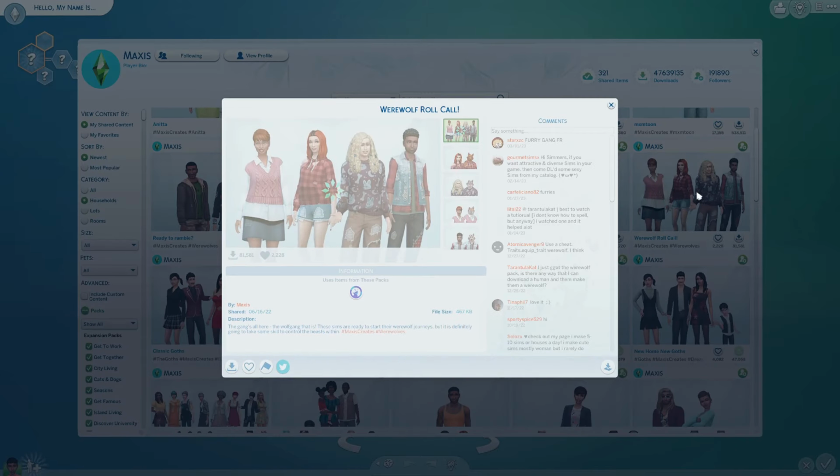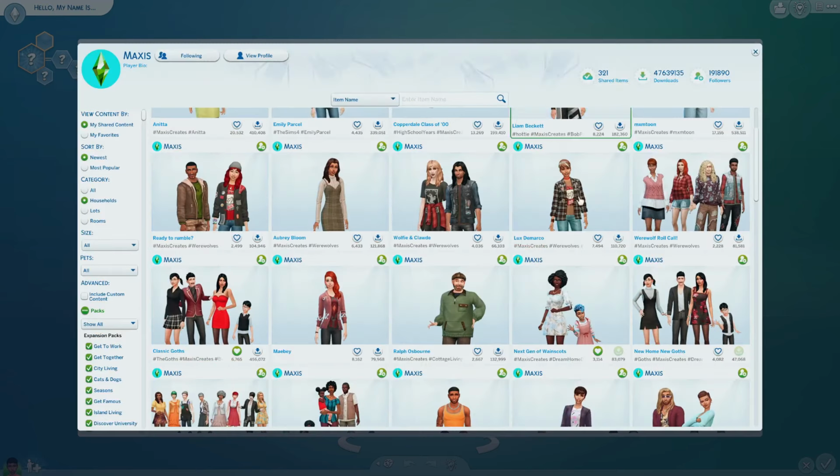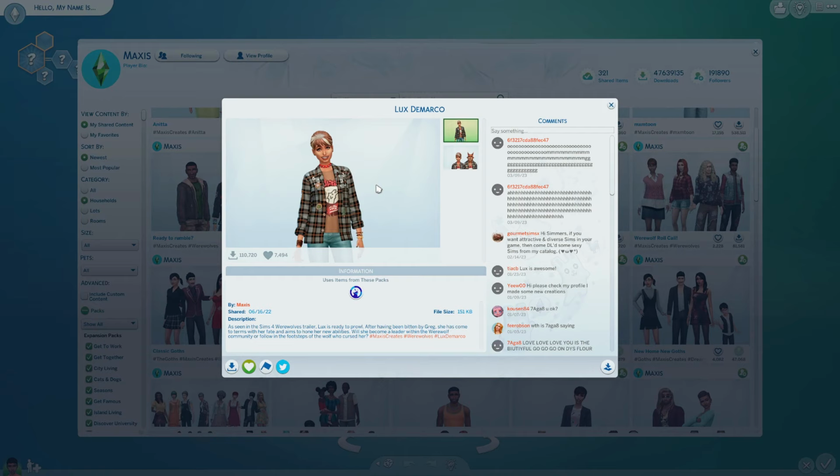Now, this is, I guess, a pack of wolves that were used in, I think, a live stream. They're not on a trailer, but they are on a live stream. And I think I'm going to add them. This is the only sim that came from the actual trailer. She was on the werewolves expansion pack trailer. And so I will definitely be adding her.